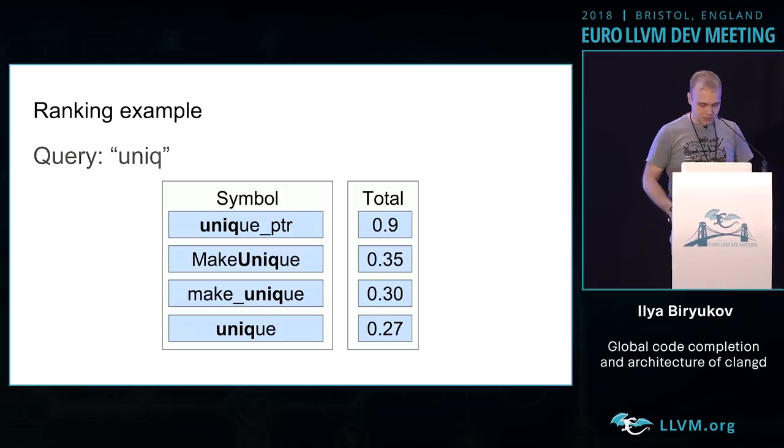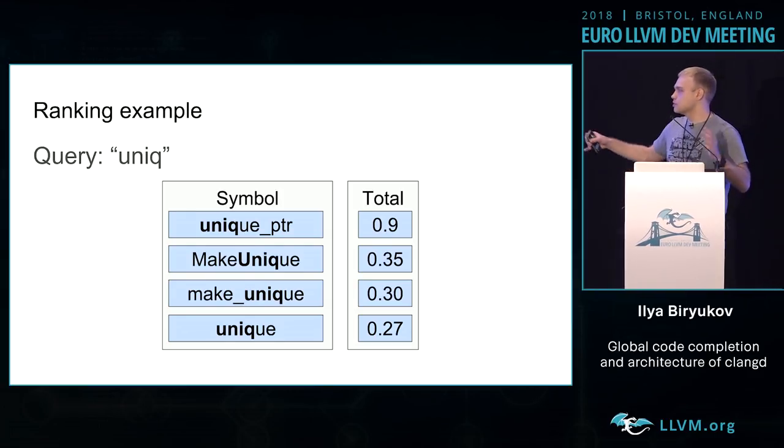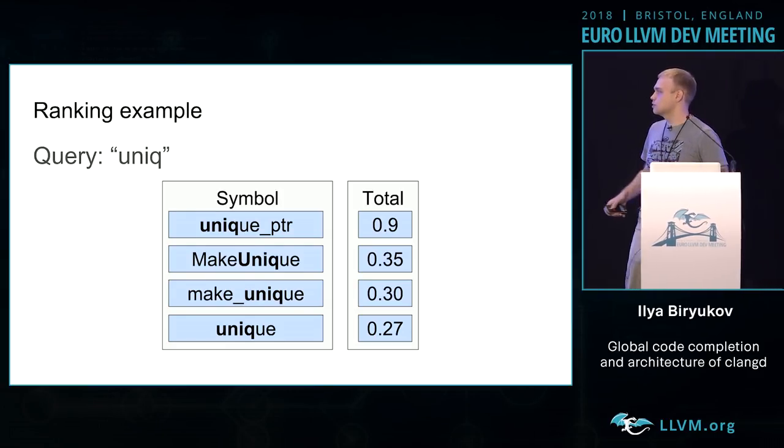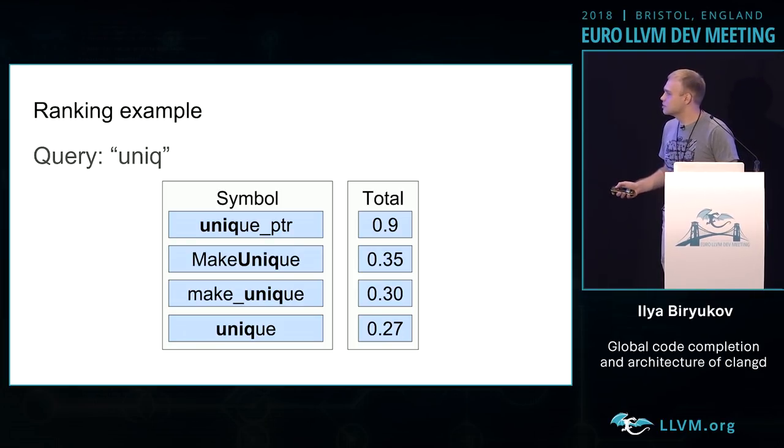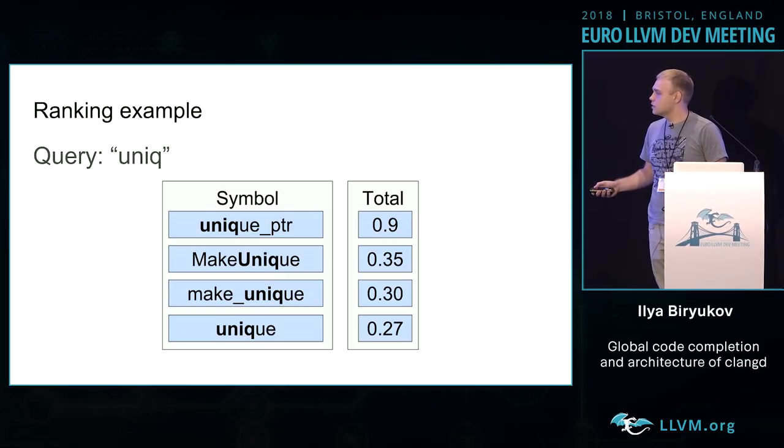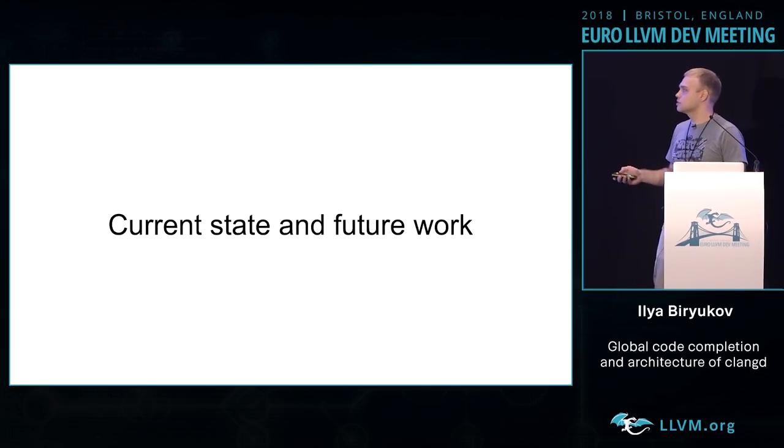And because we're at Google, we actually know how to build distributed services to do that fast for large indexes. Not because we're at Google, but it probably makes it easier at Google. So notice that even though unique was a very good match, it is not at the top at all, because we never used it in the code base, but it should probably be in the results still.